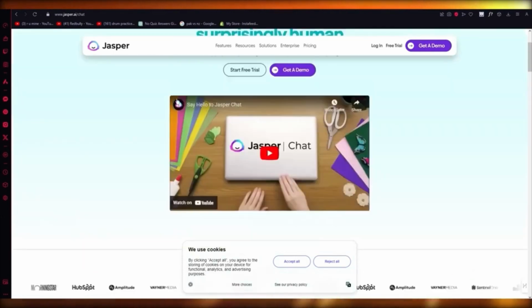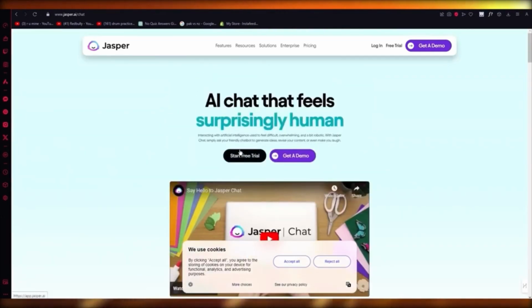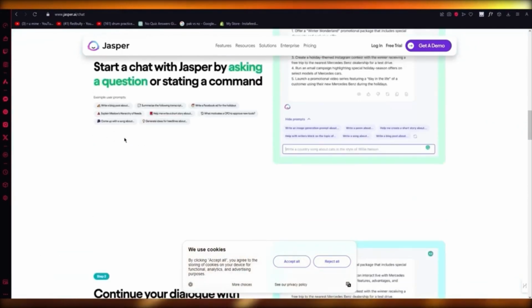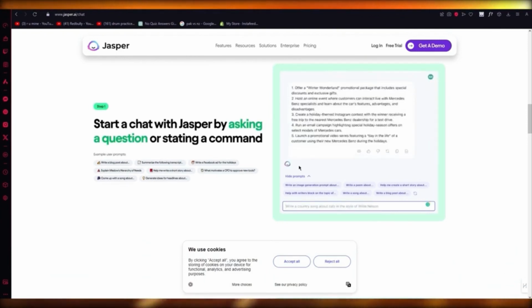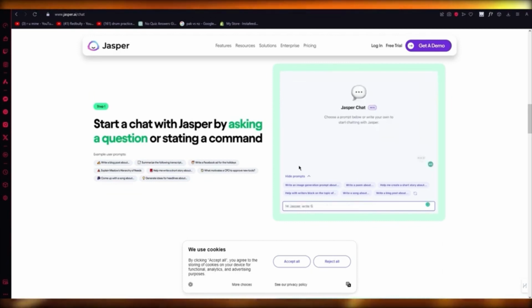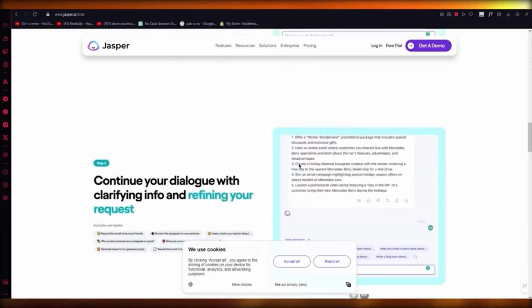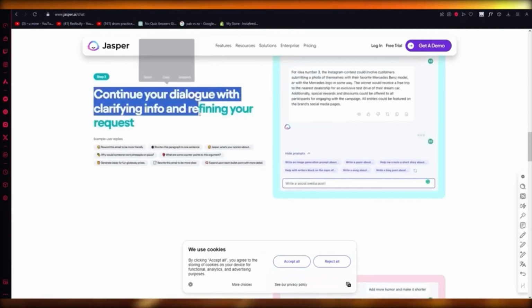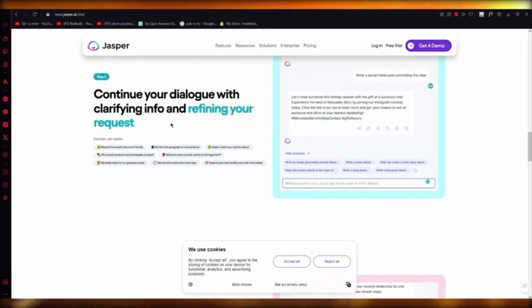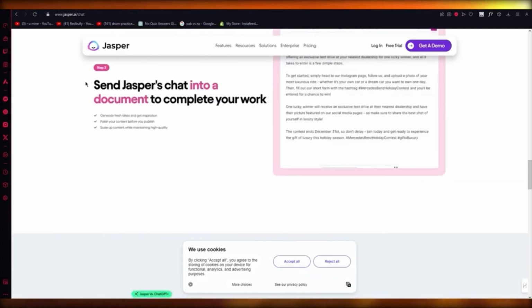And obviously, you're going to want to make an account with Jasper for this. It gives you a trial. It's going to ask for your credit card and stuff, but after that, look at that, you can use it immediately. Jasper AI is an amazing AI chatbot tool. It's a good alternative to ChatGPT and any other chatbots out there. An even better alternative is Bing Chat, because that's totally free. But you can just use Jasper AI as itself because it was specifically created for marketing.